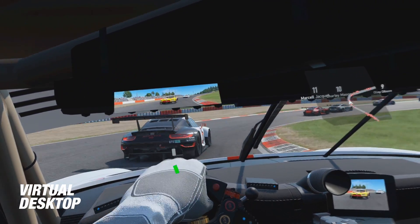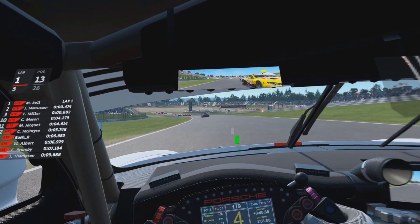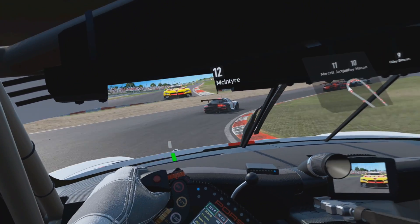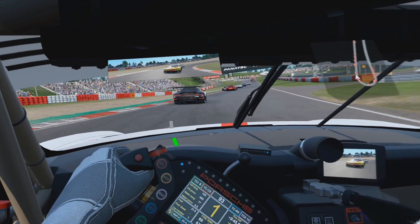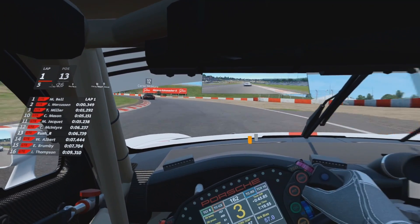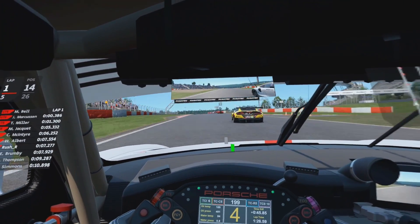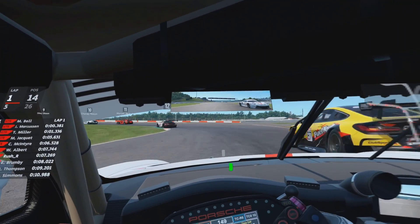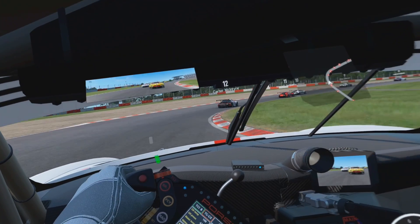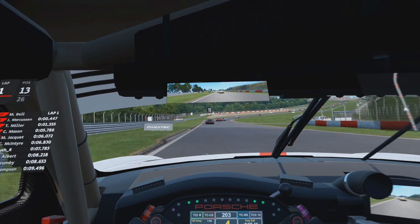Let's take a look at another game scenario. Here we're jumping back into Virtual Desktop to check out Automobilista 2. This is a game that I enjoy playing because it looks visually awesome in virtual reality, and this is one of the use cases where I think the foveated rendering that comes with Steam Link could be most frustrating. Here I like to look at my HUD, look at the leaderboard, and look at the little bits of information from the dashboard — often without moving my head too much because I want to make sure I'm not missing anything from the race. But it's also a game that can be quite challenging to run, so if your PC isn't quite up to it, maybe that foveated rendering could be a massive help. In this case it looks kind of fantastic — I'm not seeing much compression and the details are really shining through. That text is very easy to read.